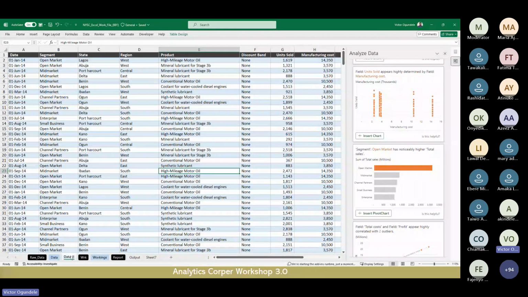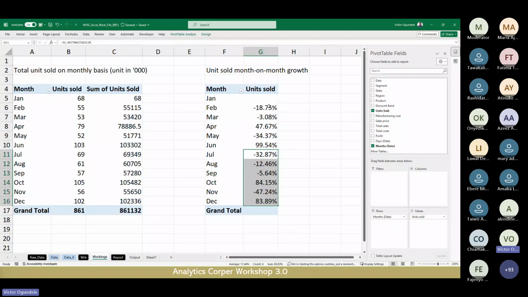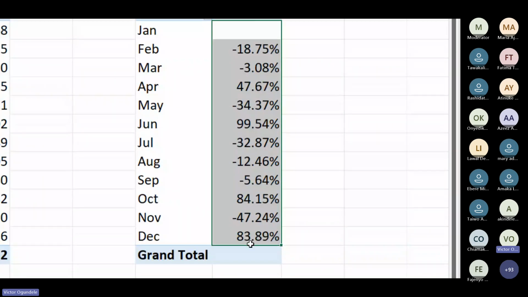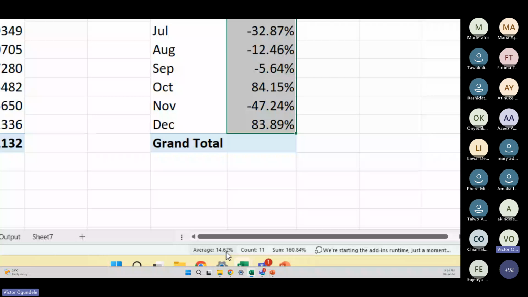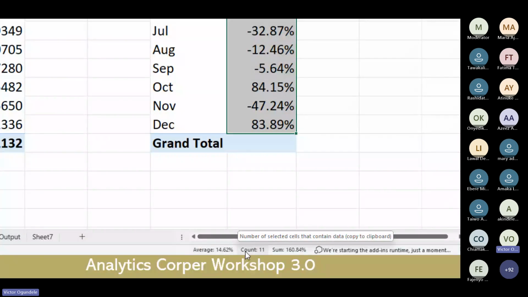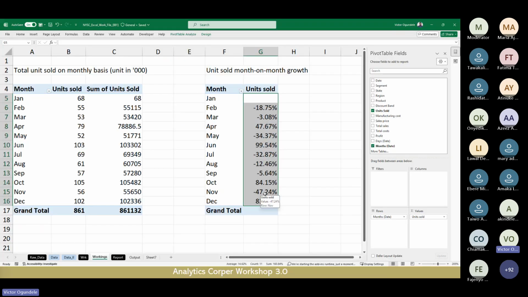Then you were saying when I highlighted, how did I get the average? Yes. So, for example, now I have this set of data. If I highlight from beginning to the end, and you come below your Excel, you see the average here, you see the count, and you also see the sum beneath. Yes. So that's how I got it. So anytime you highlight a data set, you always see the average, as long as there are values.